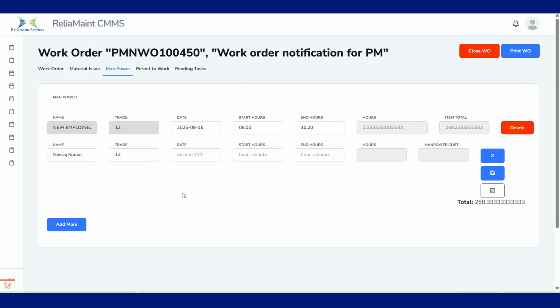If the user tries to assign a person at a time when he or she is already assigned, the system will show an error. Here the user can refer to their respective availability calendar and select the free slot.